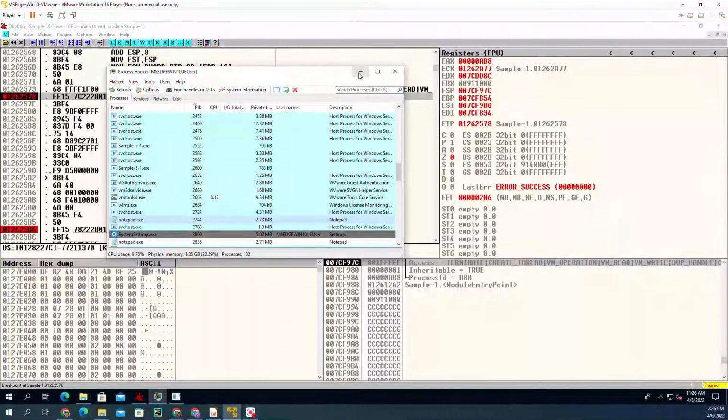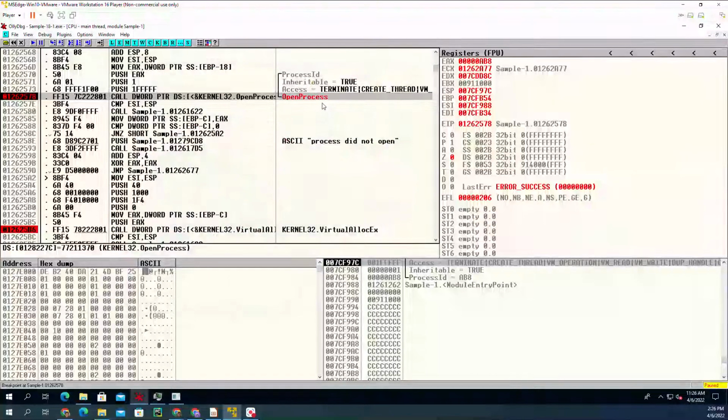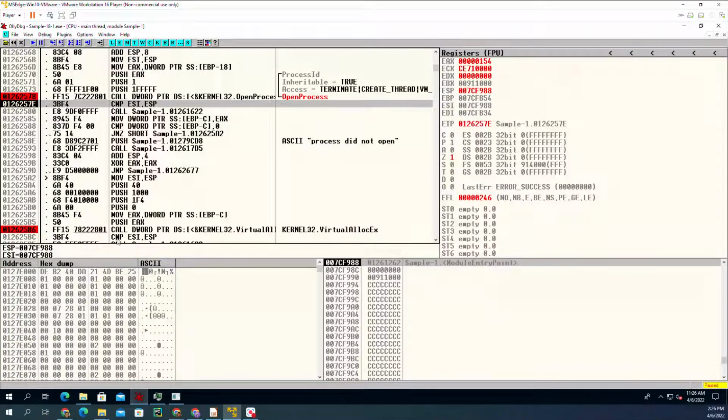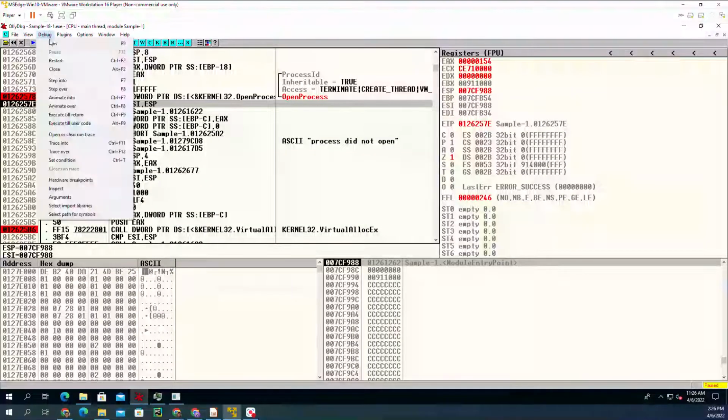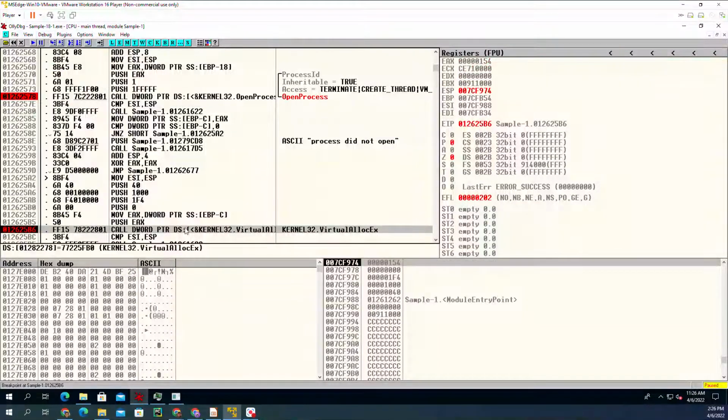Let's go over open process. We're gonna step over it, or I can run till allocate memory. Let's run here. In the allocation of the memory, it's gonna allocate a virtual memory in the target process.